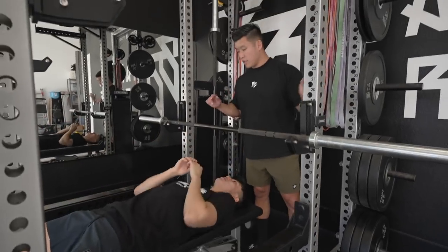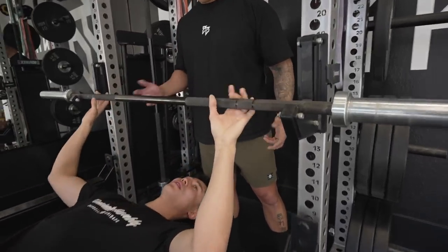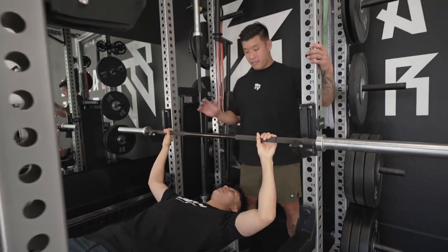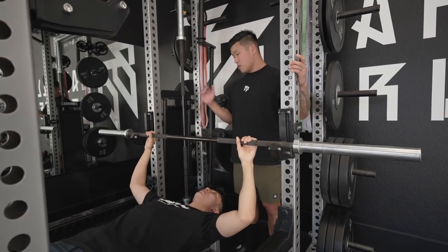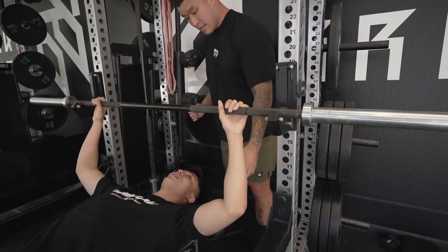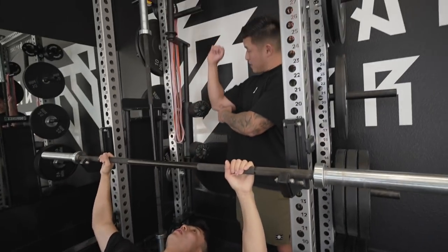Can you put your middle finger on this line? Middle finger on this line. Have you benched before? A long time ago, like in high school. Okay. So as with all lifting, you're the strongest when you can, as you say, stack yourself, right? So you want to stack your wrist to the barbell. Okay. And you want to stack your elbow to the wrist. And then that way everything is supported.